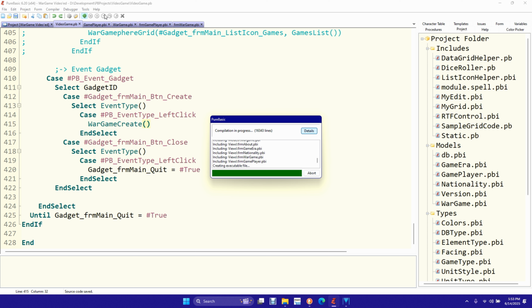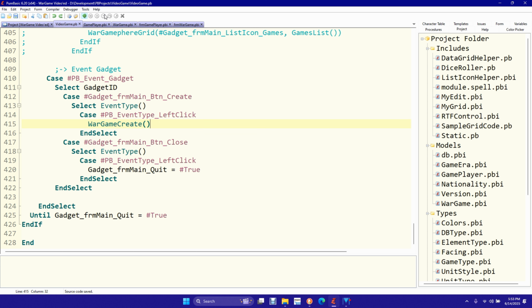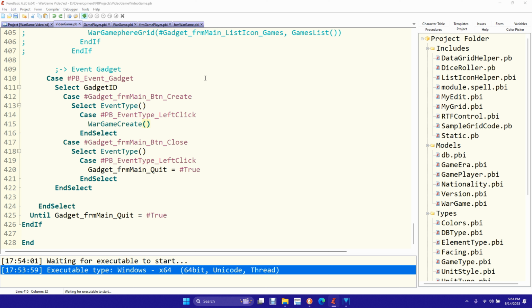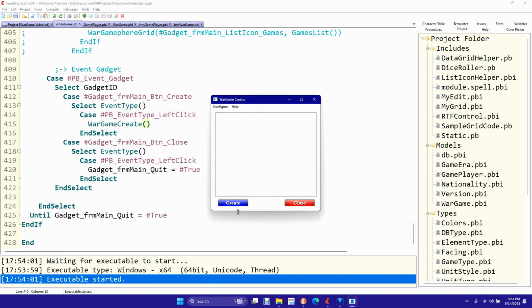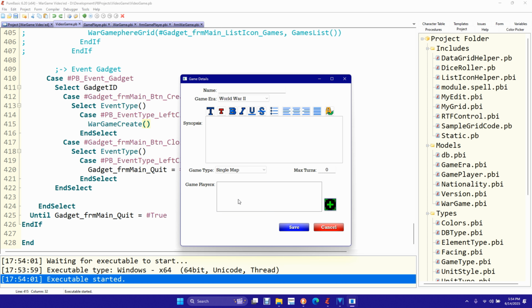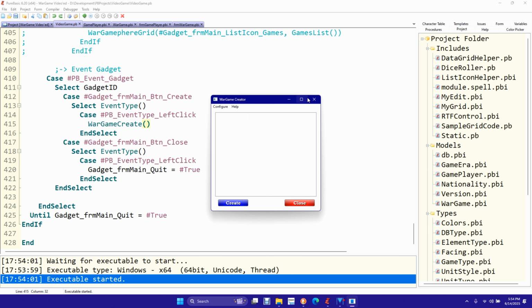So the screen comes up. We click create. And look at that. We have World War II, which I spelled wrong. That's the only record we got there. You have a single game and campaign game. Now, we didn't hook this up. So actually, we need a modify and delete button there. But let's go ahead and kick back out of all of this.